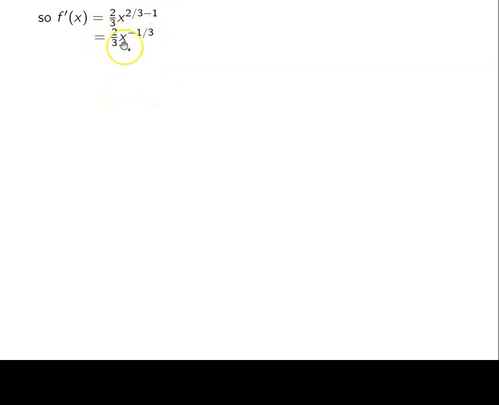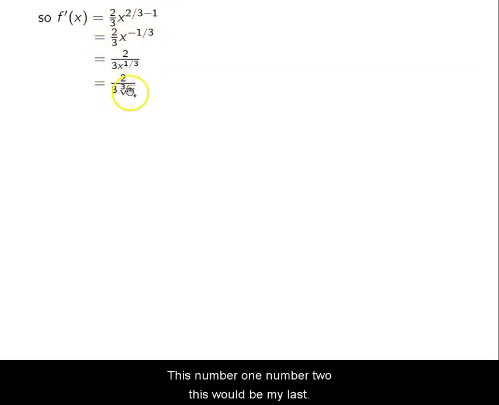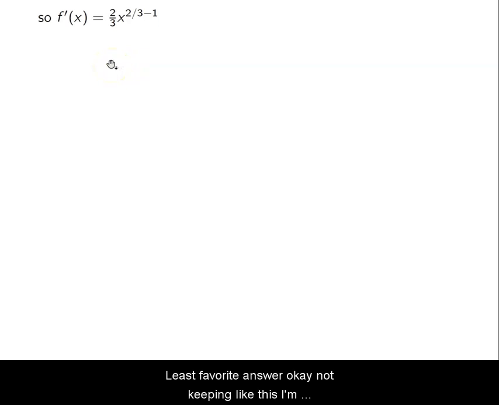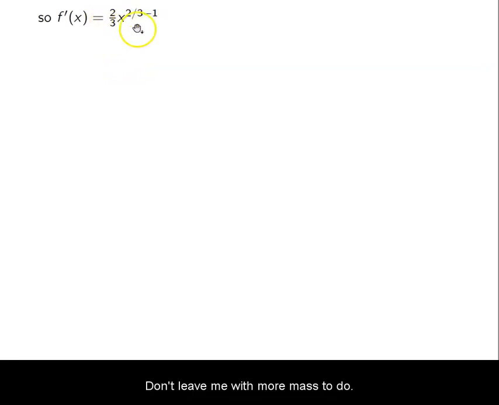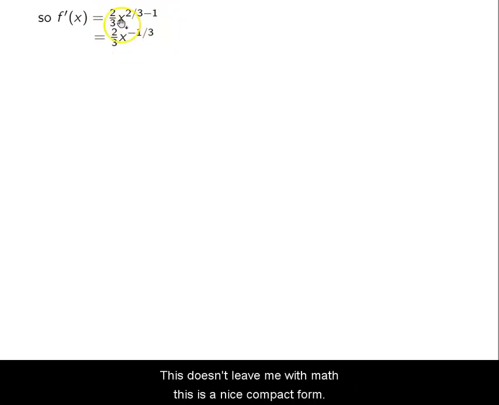Again, this is number 1. This would be number 2. This would be my least favorite answer. Do not keep it like this. I'm taking points off for something like this all day. Don't leave me with more math to do. This doesn't leave me with math. This is a nice compact form.